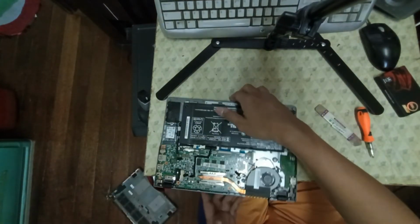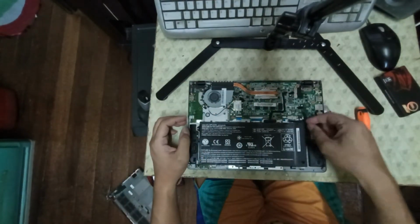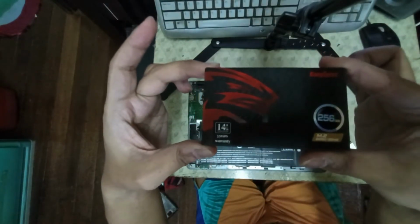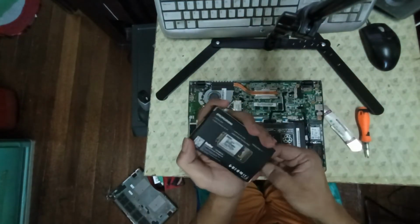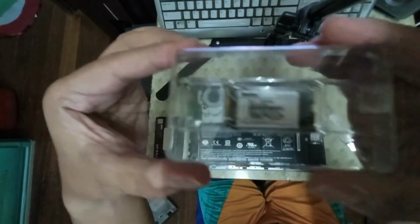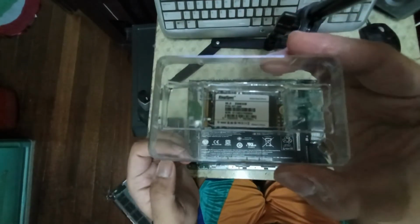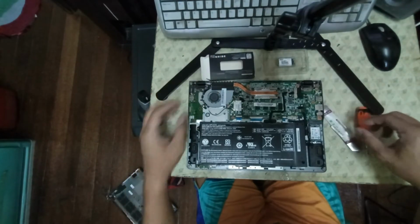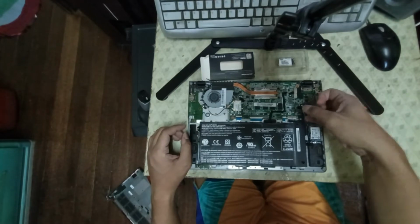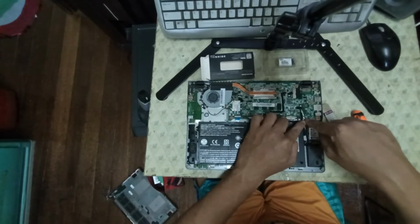So nabuksan na natin yung ilalim, so what we're going to do is we're going to remove the write protect screw. Since naman nakita ko dito is nakatanggal na, so we're going to skip that step. Then we're going to install the M.2 SSD na provided ni Kingspec. Yan, nilalapit ko lang, 256 gig siya na 2242, which is the smaller version of your M.2 SSD. So chinek ko lang kung may write protect screw. Since wala naman, it's okay to proceed with the SSD installation.